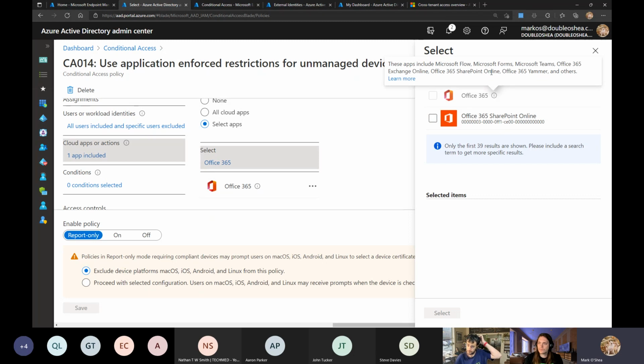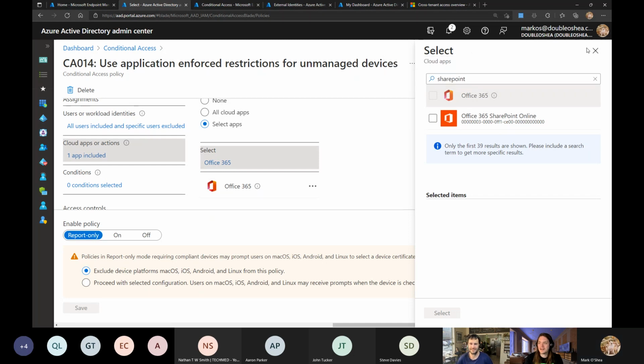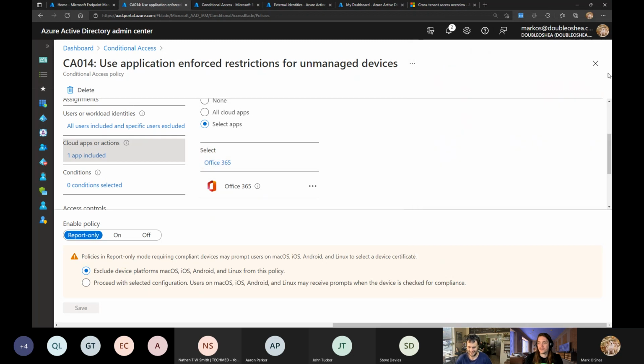Last time I looked at this, there were some product names that were out of date, and they are still terribly out of date. Microsoft Flow still exists, so does Forms. Office 365 Yammer, that's still there. When you use Power Automate, Steve, do you create a flow in Power Automate? Yes, I do. Okay, cool. Then it's fine. Flow still exists.